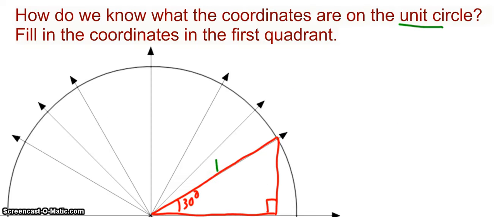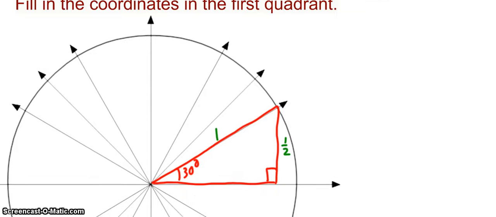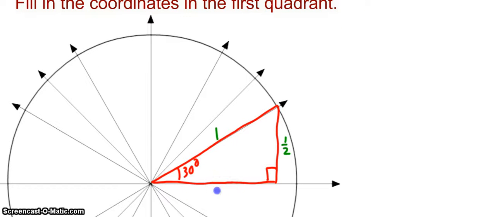Right? So that allows me to understand that if this is 1, this is 1/2, and this is, instead of writing 1/2 root 3, I'm just going to write it as root 3 over 2, but that's the same thing. And now if I think about a coordinate point, well, this right here is representing the x coordinate of this point, right? If I think about how do I get to this point, well, I go over this far and I go up this far. So the coordinate point right here is root 3 over 2, comma 1/2. Huh. Who knew, right?